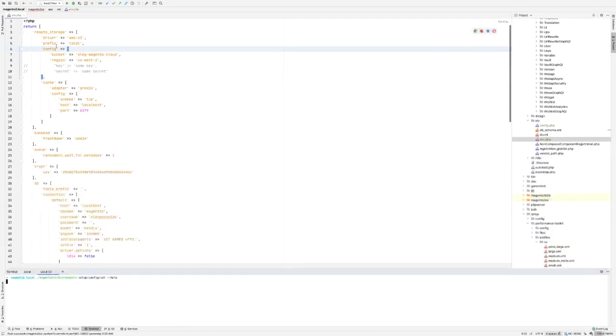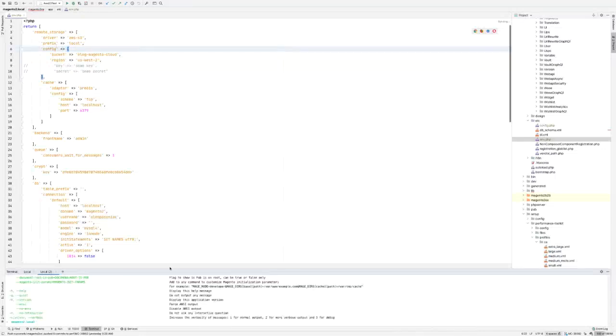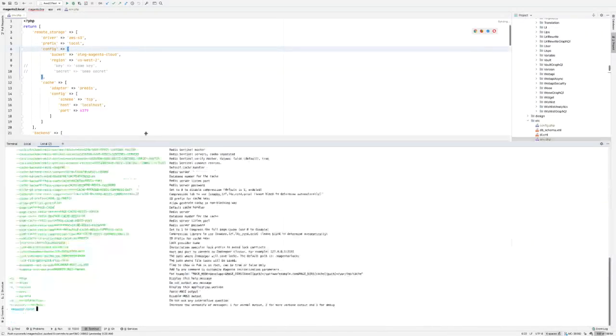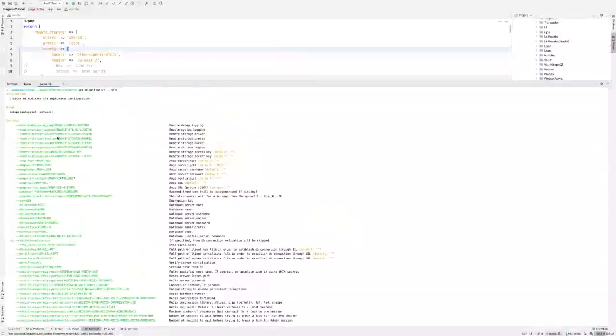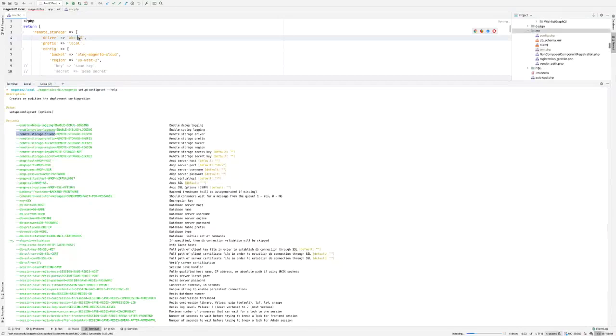Of course, you can do it manually, but we definitely recommend doing it via the CLI because it has some validation in place. So it has a remote storage driver. As I said, by default, we support AWS S3. But if you wish to add any other drivers, you should be able to do it.